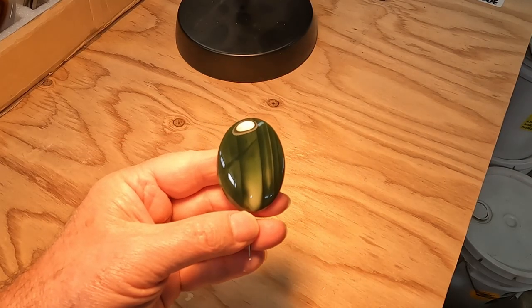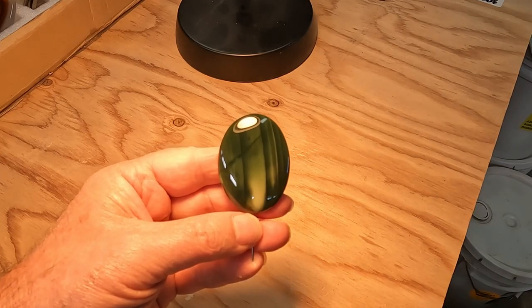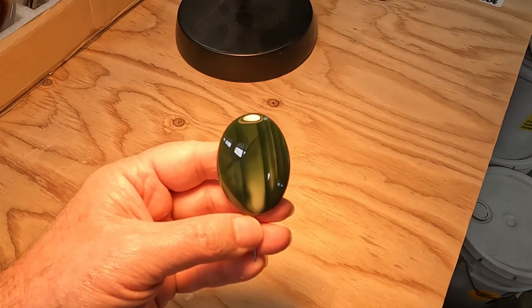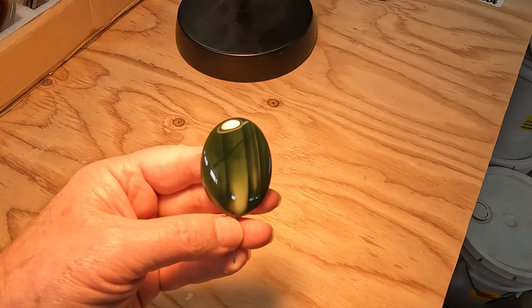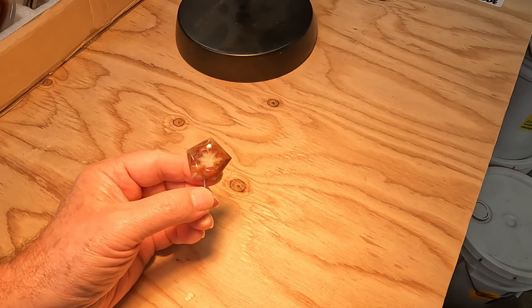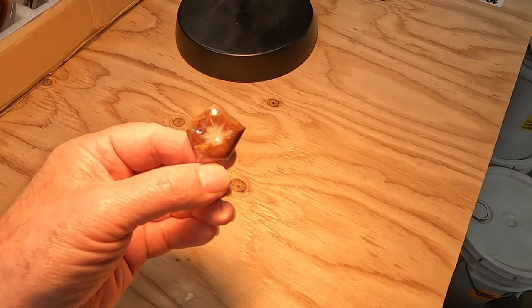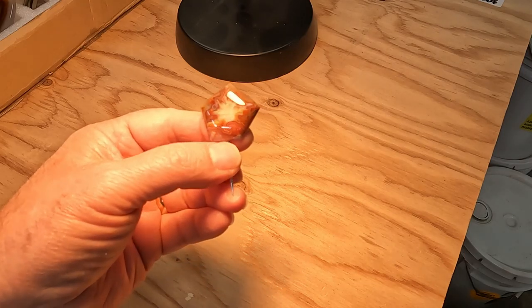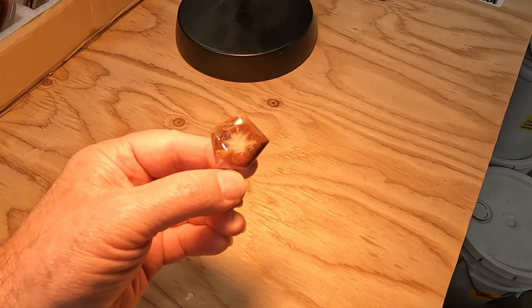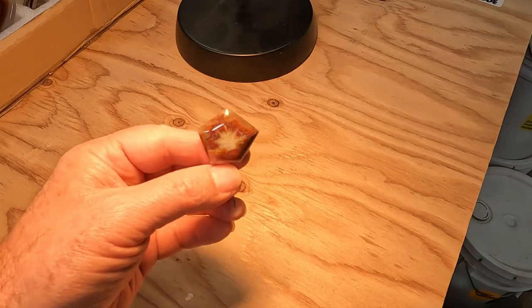Here's a nice dark piece of imperial jasper — I believe this is out of Mexico. This was out of a huge slab, so the bands are really large and actually kind of hard to work with, but this one turned out okay. Now most of the time Mexican crazy lace has banding that is soft and hard, but this little starburst here is actually good and solid, so it does qualify as a competition-grade stone because there are no flaws in the surface.